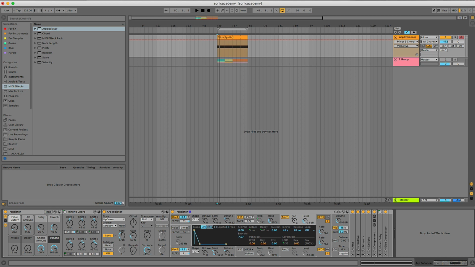That's what this is. So I'm going to put a couple of these at the lowest velocity, and I'm going to put them super low down, so minus 36 semitones, minus 35, minus 34. So what I did essentially just now was create three notes in this chord that can pretty much not be heard at all. It's essentially ghost notes, and that translates to rests in the arpeggiator. As you can see, or hear.